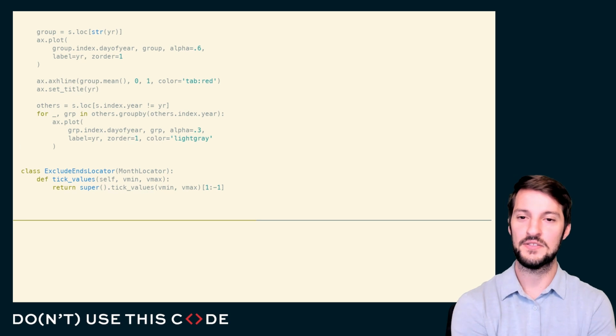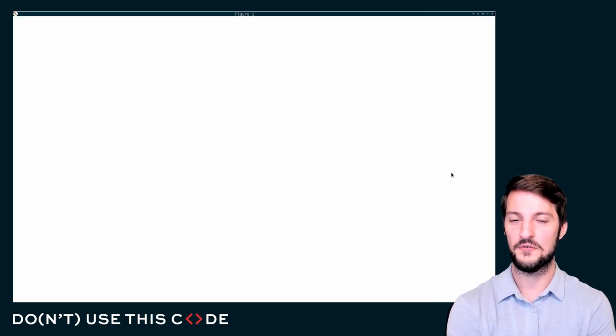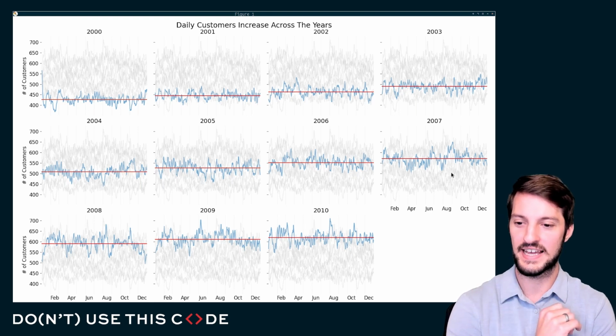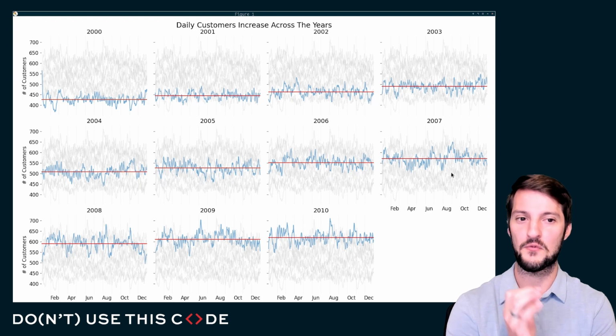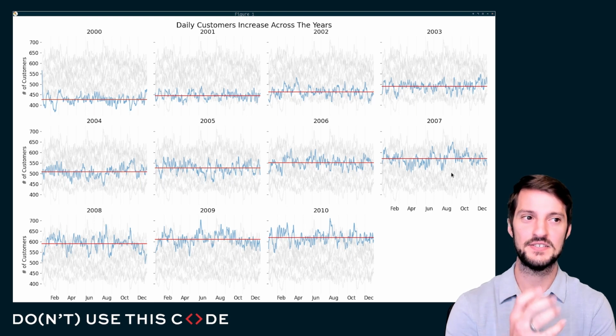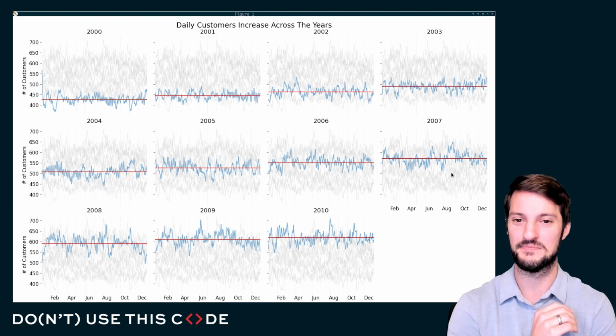And this creates a very nice visual or perceptual trick where it feels like I can see each individual line just by looking at each of these graphics because I've overlaid the same kind of gray squiggles on every single plot. And you can start to make out the unique contribution that each year has towards my overall grand total of my numbers of customers or daily number of customers across the years.